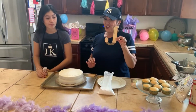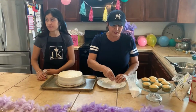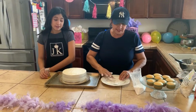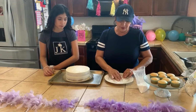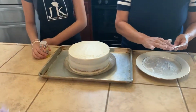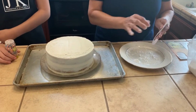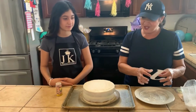There you go. So we're getting ready to put the J on, and what I'm gonna do is get a little bit of powdered sugar and put it on the back of the J. Now I don't want it to stick, but if it does stick, I'm gonna show you something to do. But we've got the powdered sugar on this back side so that it doesn't stick. And I'm gonna let Jazzy place it on.